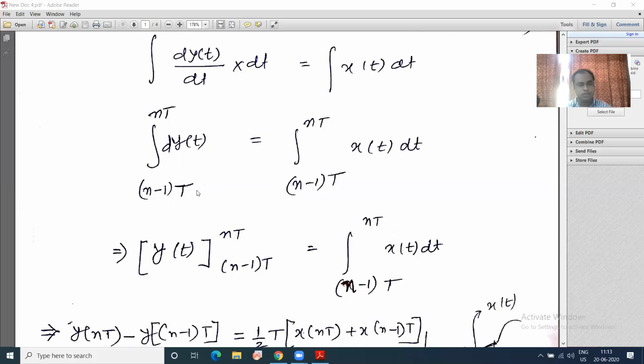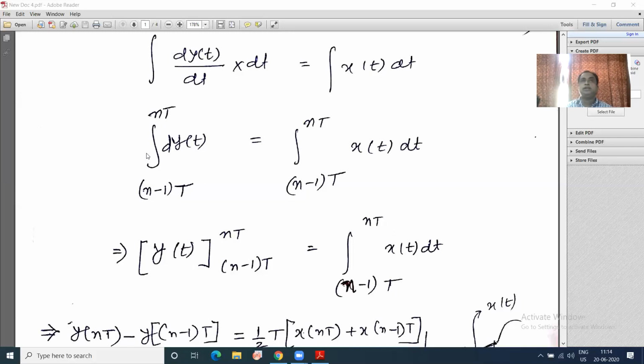If you take any other interval of time, that is also okay, not an issue. Then also you can transform. Now if I take n-1 of T to nT, there is a generalization. I have chosen any interval of t because n can vary. If you replace n by n-1, then this will be n-2 to n-1. What is the essence of this integration is that it is one interval of t, right?